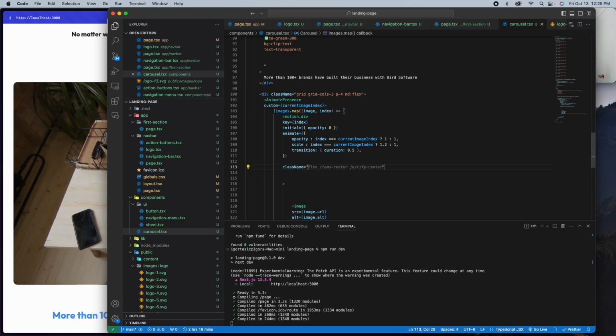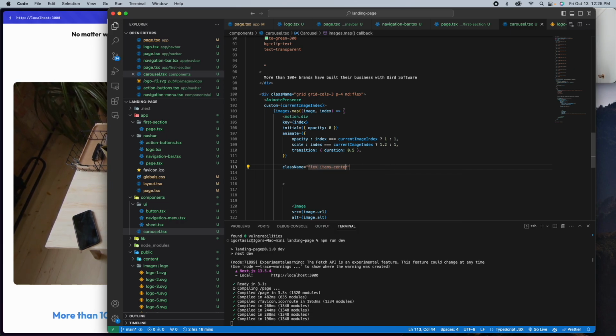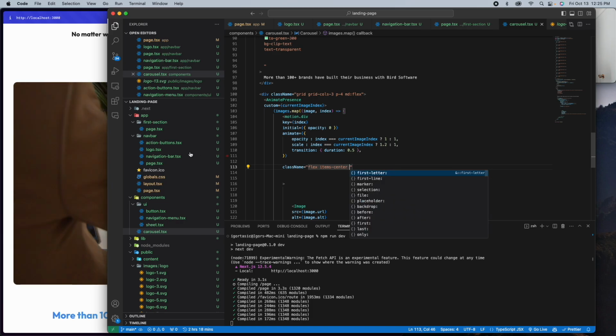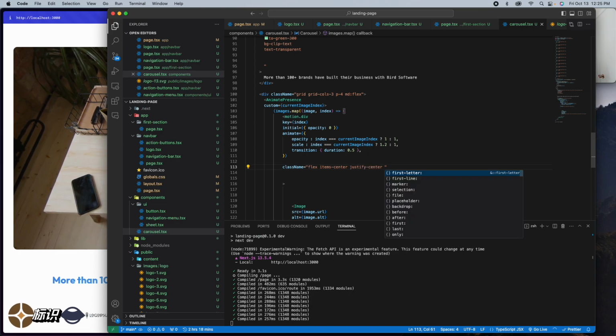Underneath this motion.div, we've not actually set it to the middle anywhere. So if we do items-center, and then justify-center, and then I do h-40 and w-40.